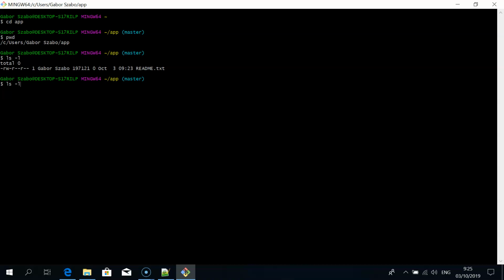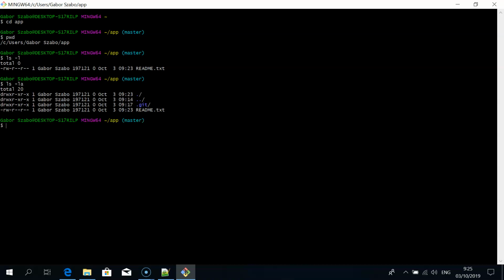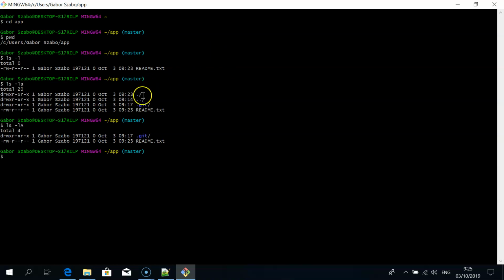If you are wondering where the .git is, by default ls will hide all the dot files and dot directories. Lowercase a will show everything. If you type in -l capital A, then it will show all the hidden directories except the single dot and the two dots, because they are so standard that you probably don't want to see them. For now, disregard all the rest of the stuff that's here. The point is that you have a file called readme.txt. Here you can see its size, so it's empty.